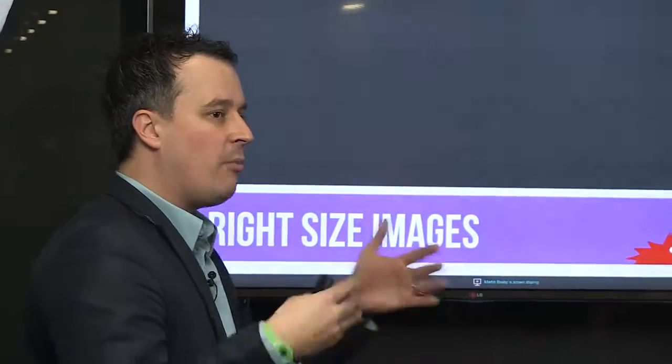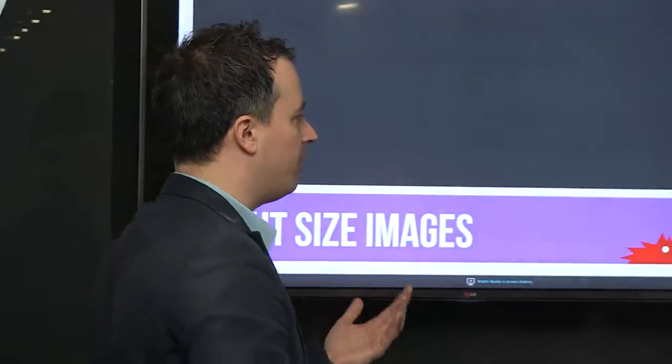So from a design perspective, it looks fantastic. But you've got to remember, someone has to resize that image. And that happens on the CPU or the GPU of a system. So it's really a big, huge performance hit.